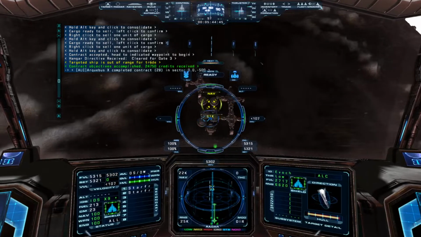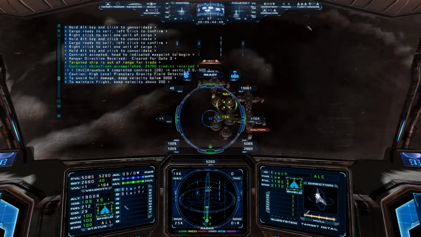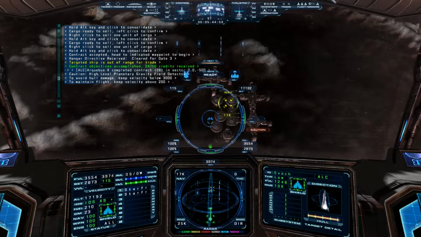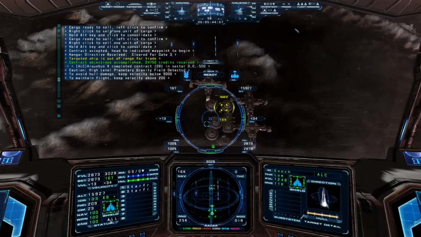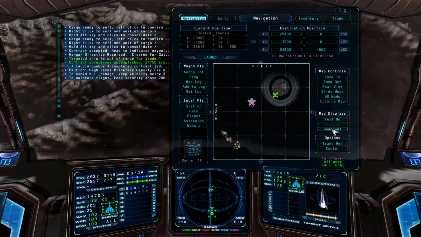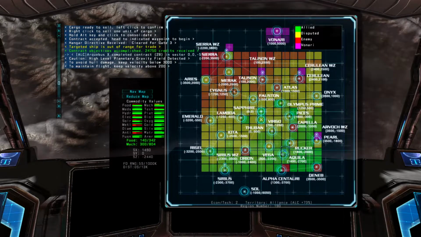And then once we land here, we check to see if there's anything we can buy and sell. Oh, gotta slow down. We will then have to go and see what we can do as far as maybe getting into some more dangerous territory. So right now, if we're looking at the quadrant and the territory map, we are here.